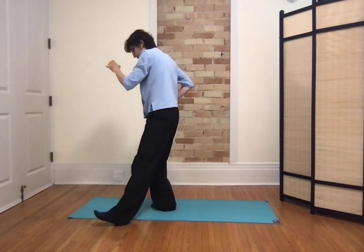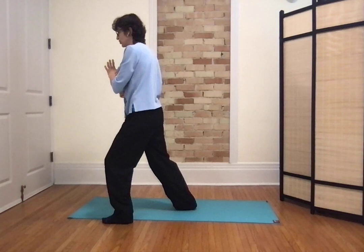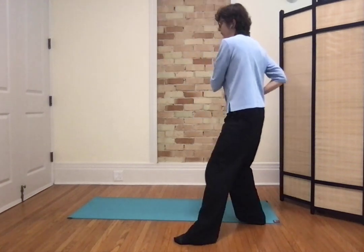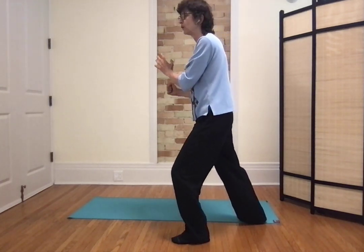Then step with the left. You're parrying with that arm, parrying here against another attack, and you punch. When I punch, I've done my parry. This arm doesn't move in space. My weight is on the back leg. As I shift my weight, it brings my fist further compared with the arm. So my weight is back, I've done a deflect, that hand stays stationary in space, the body moves bringing the right fist forward, and I punch as I settle into my hip track.